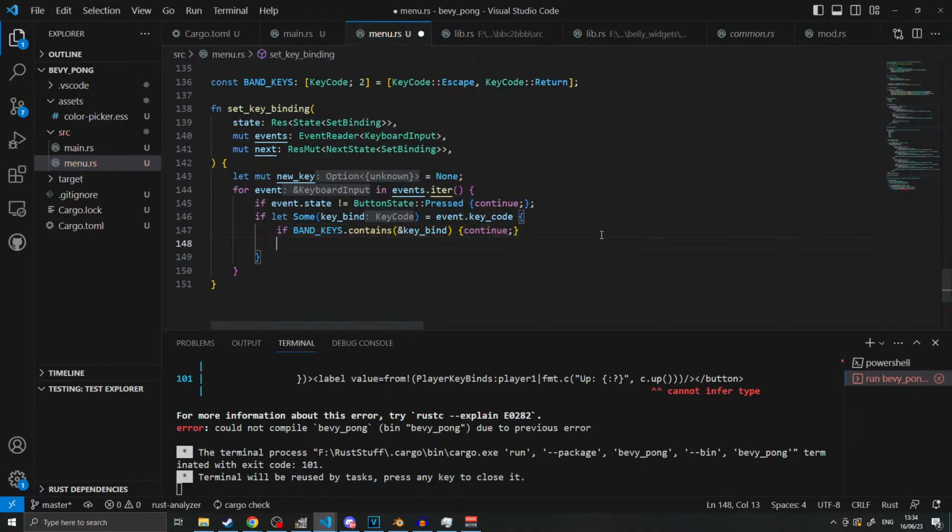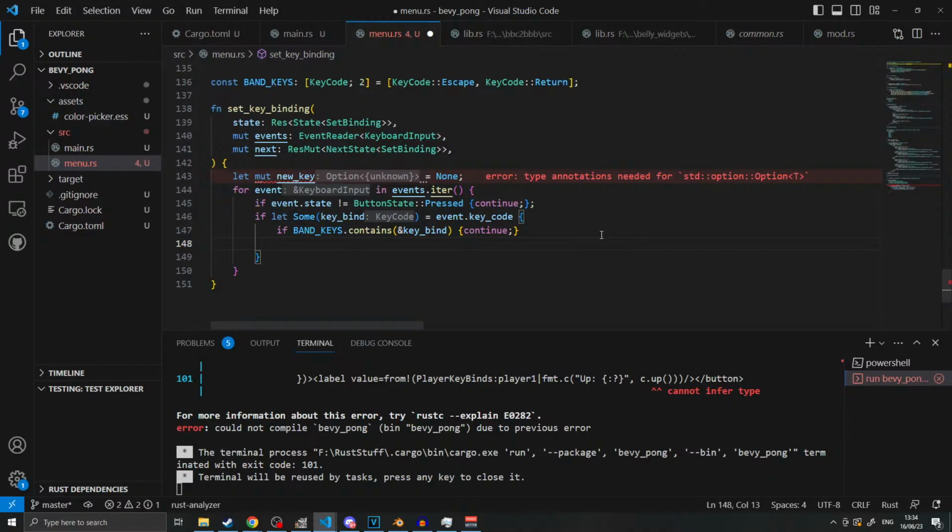So just for future proofing, you can't set the key the same as the banned keys, and the banned keys are just going to be things like, if escape brings the menu back up, you won't be allowed to bind your up to escape because it's just idiotic, and these will be hard-coded things like escape is exit.